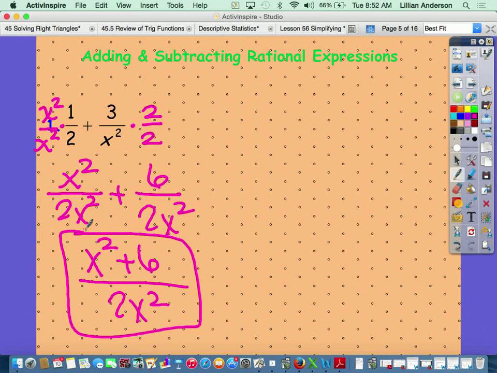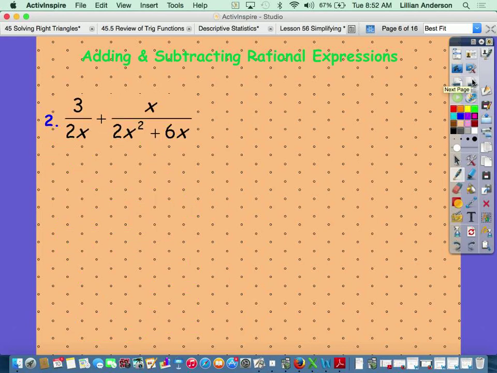Following me so far? Okay, let's look at another one. Alright, look at the bottoms. Now, it's not just a monomial like how the left side is. So what do you think I should do to the right side? I can take out an x. Can I take out anything else? A 2. I can take out a 2x. Isn't that the greatest common factor of the bottom? What am I left with? Then x plus 3.